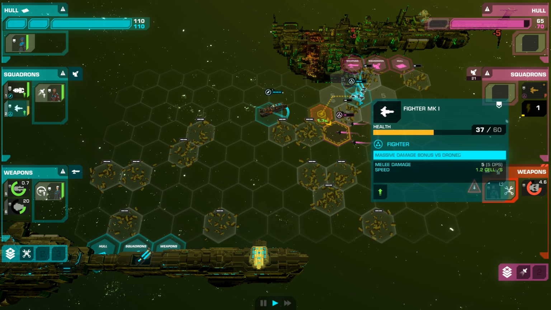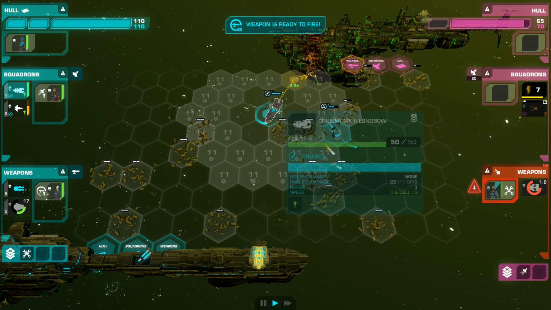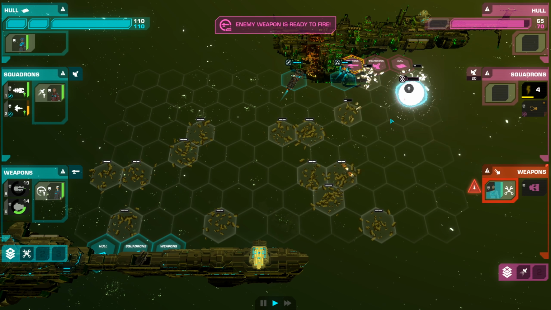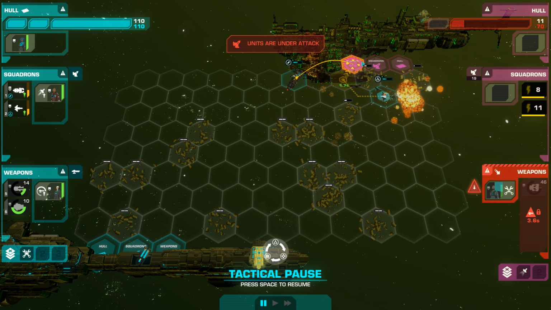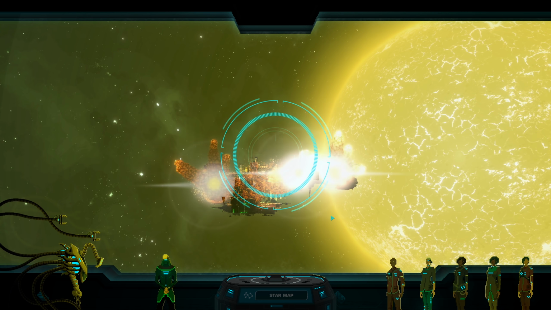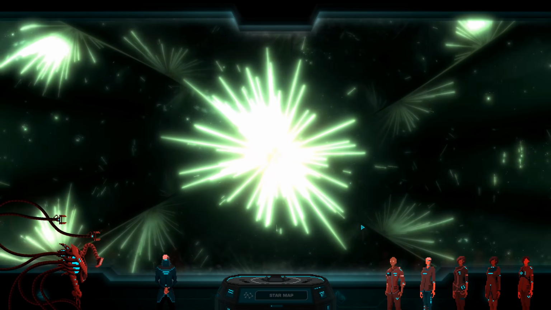Hey, you there. Kill that fighter. Alright, let's finish this. This is definitely a harder fight, and he's targeting us with his weapons. There, done. 471 scrap. That is a lot of scrap. So now we can unlock the third squadron. And we move on to the next sector.